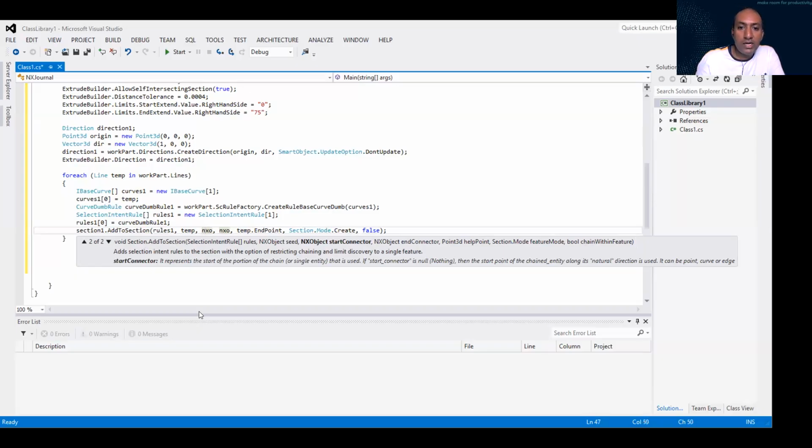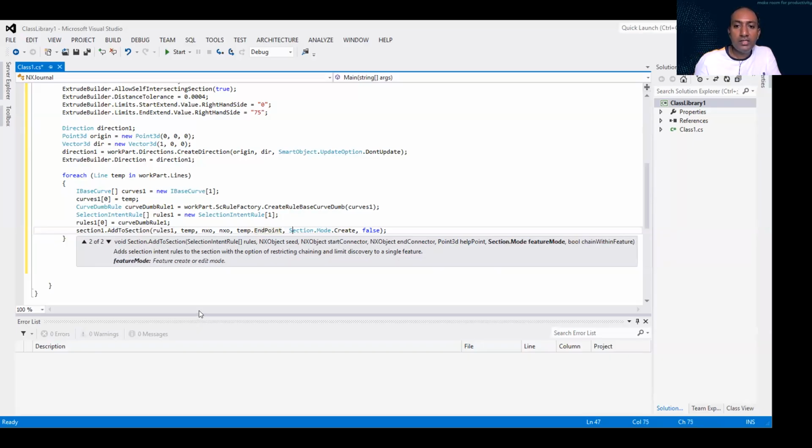So we have used start connector, end connector, and then we also need the help point in the selection. Don't get into too many details. This is what is required for this API. And we have to use this API because we have to add all those selected lines into the section so that we can move ahead with the extrude creation. And for the sake of requirement of this API, we use all these variables.